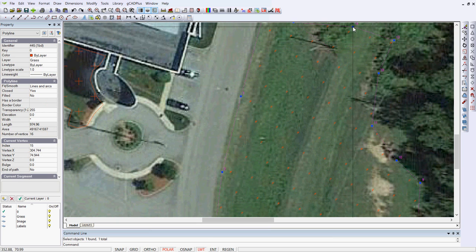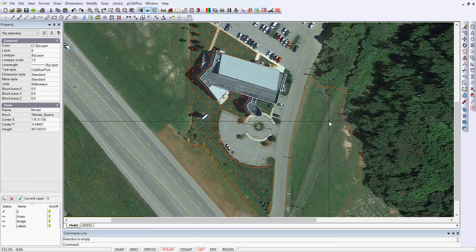We can just move things around. It's also possible to insert a vertex, so I can add another vertex there for finer control if I want. And I might want another vertex here, and that will enable me to square off that area through there. So I'm sure you get the drift.